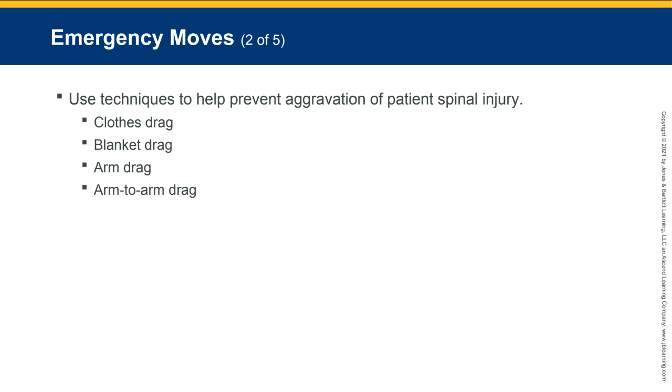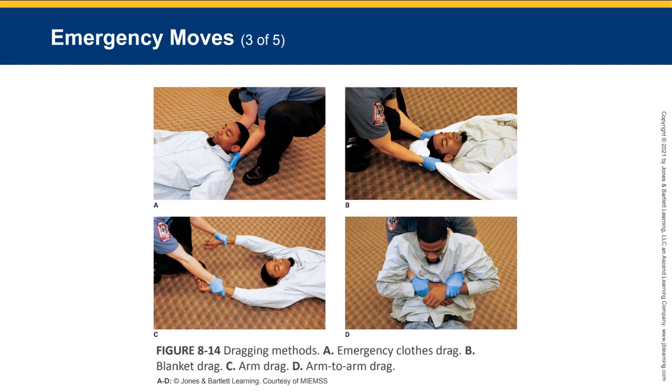Now, use techniques to help prevent aggravation of patient spinal injury. Clothes drag, blanket drag, arm drag, arm to arm drag. These are all emergency moves. And I prefer B, A, well, I prefer B, A, and D, but all can be applied. I'm just telling you what I prefer.